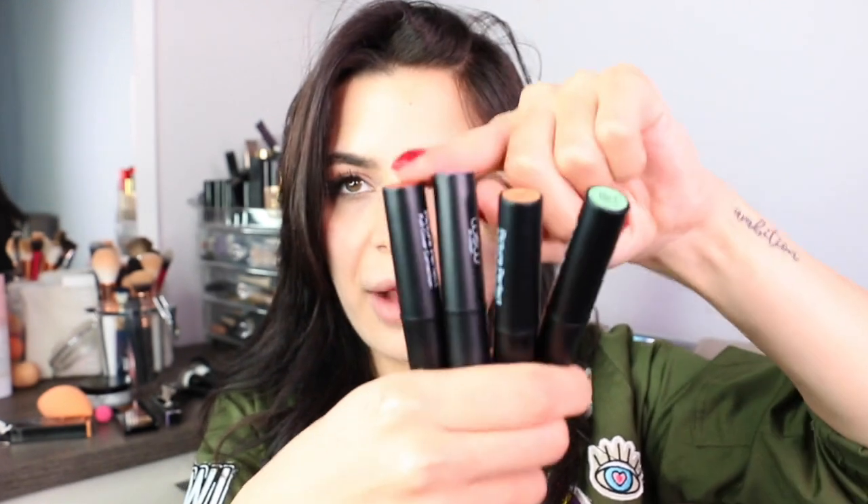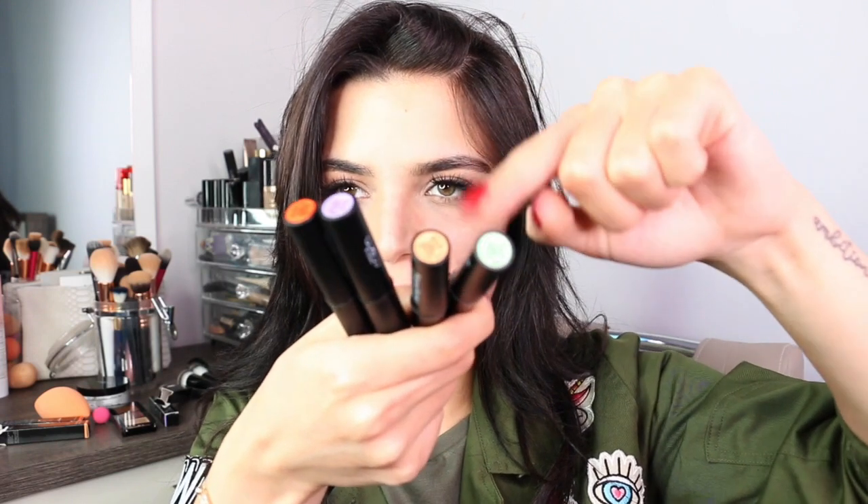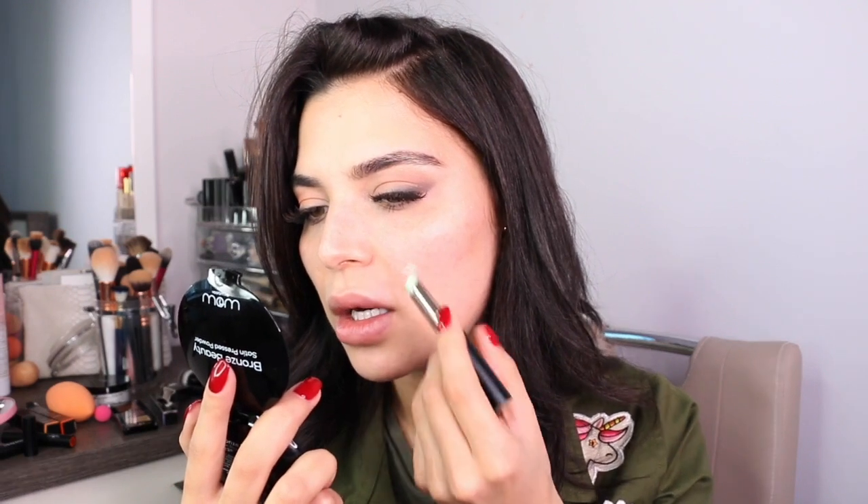So here we have the orangey pink, then the purple, then the green, and basically a peach color. Since I'm dealing with redness, the first color corrector I'm going to use is the green one, because green is for correcting redness. That includes red spots and dark red spots. I'm going to take a little mirror and make sure I don't over-correct — it's all about less is more. I'm taking that green color corrector and applying it right where I've got a few red dark spots, here and here as well.